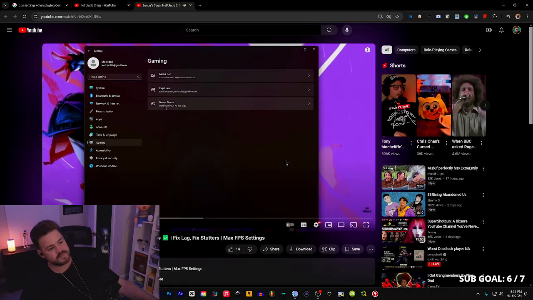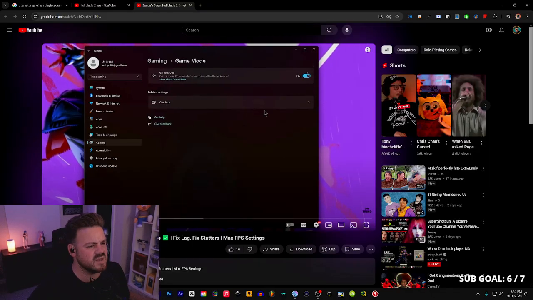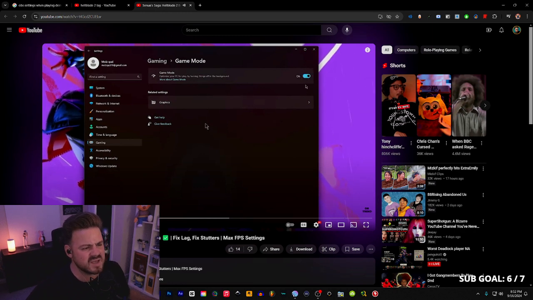Game Bar. Control settings. Off. Yep, it's off. Now go back into your Gaming tab and click on Game Mode. Now turn on your Game Mode. It is helping you to increase your gaming performance. This, I doubt it. I doubt it.